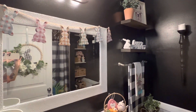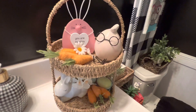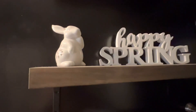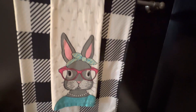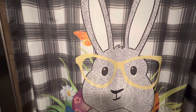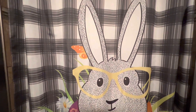In the bathroom, I have a bunny garland hanging on the mirror above the sink. I have my little two-tier tray on the counter decorated with little bunnies, chicks, and eggs. On the shelf above the toilet, I have a Happy Spring sign and a little light-up bunny. I have two of these adorable bunny towels wearing pink glasses. Over here I have a little ceramic bunny and some pink flowers. And this is my adorable plaid Easter shower curtain with a bunny wearing big yellow glasses on it — I think this is just so stinking cute.